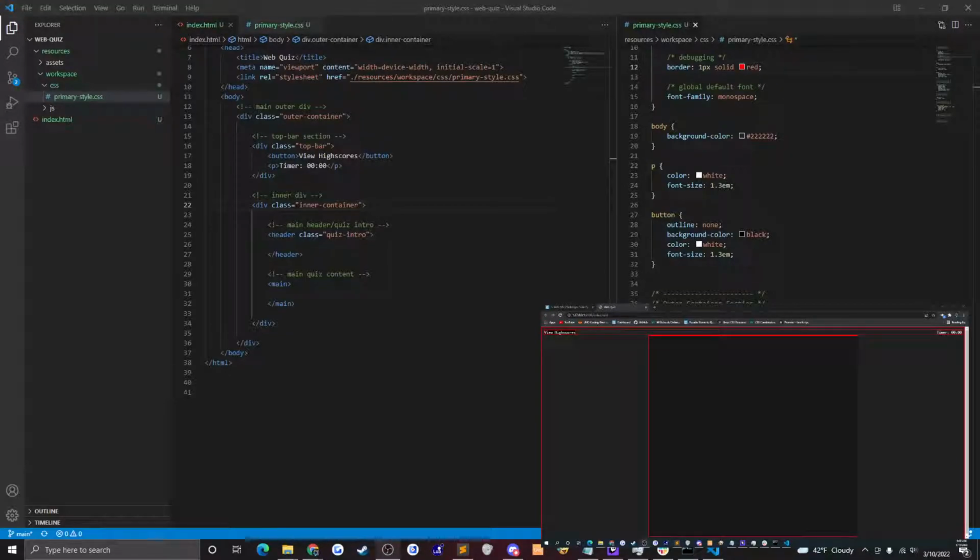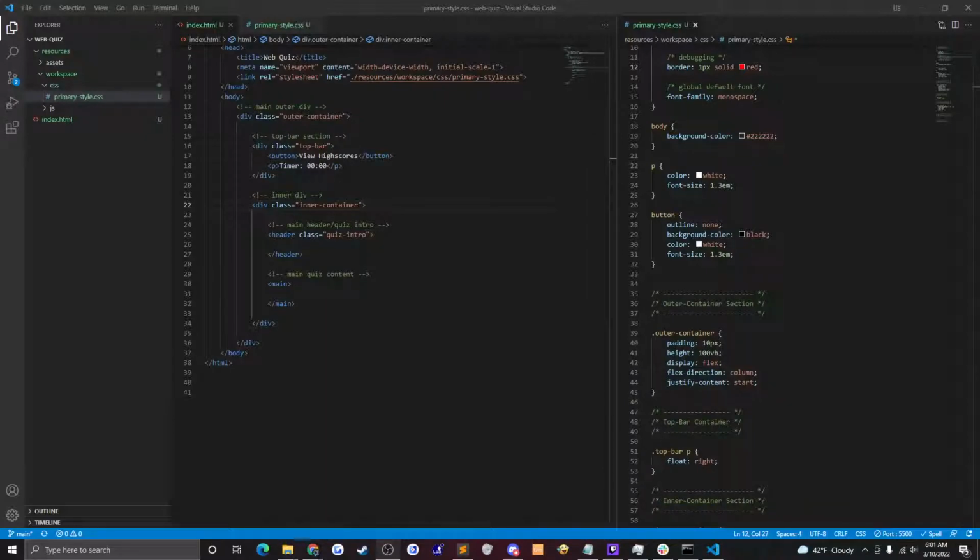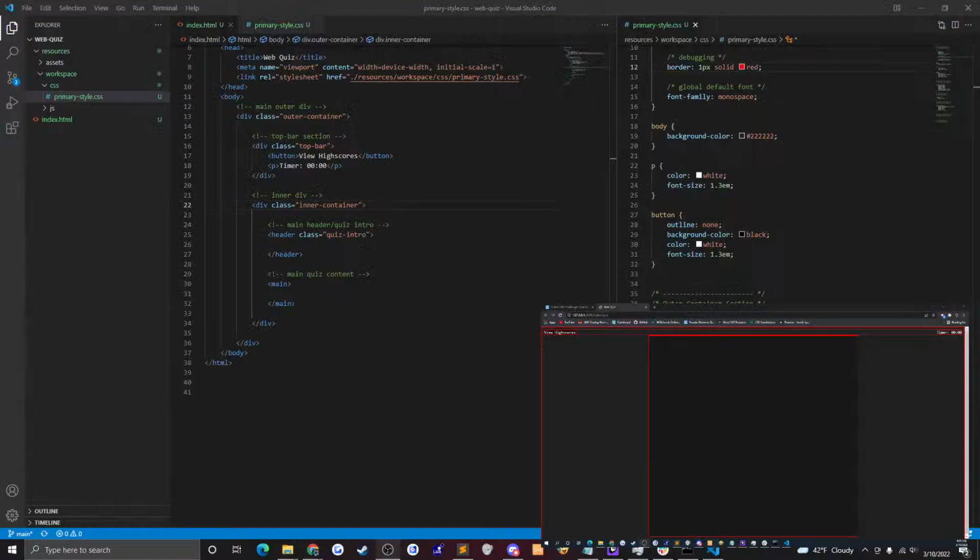OBS. Play capture. This will be capturing monitor. Yep. Now I can just toggle that when I want to do that. Awesome.